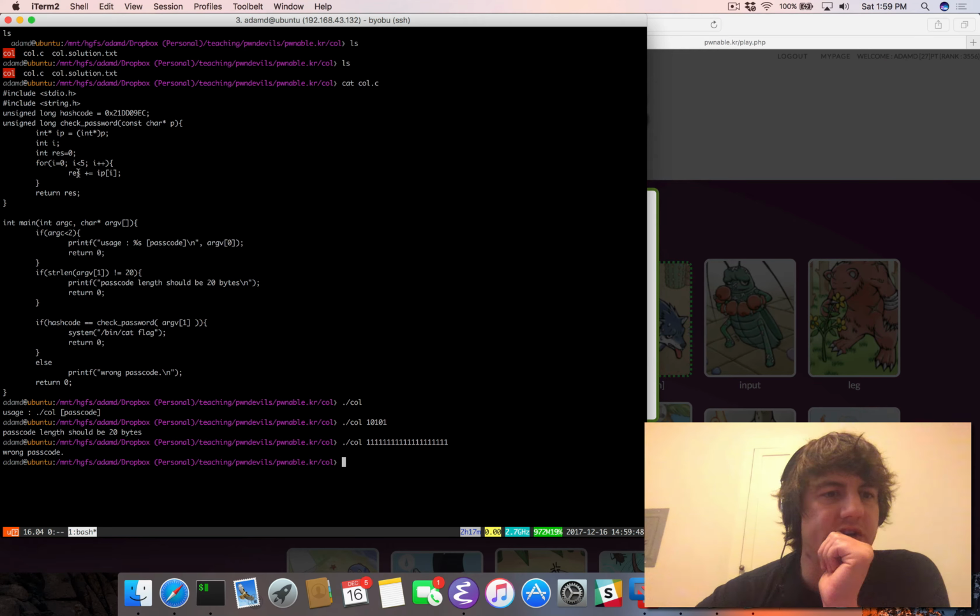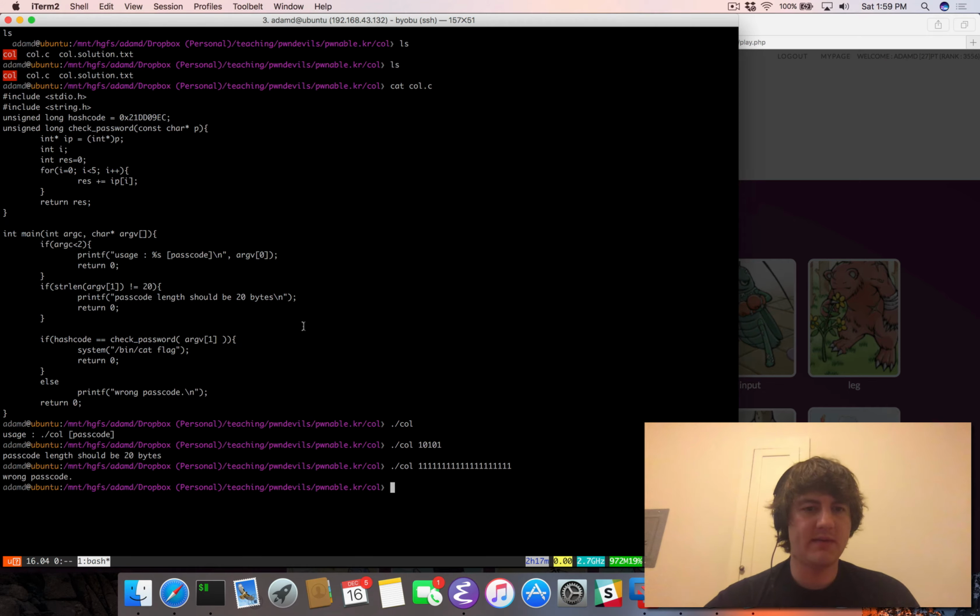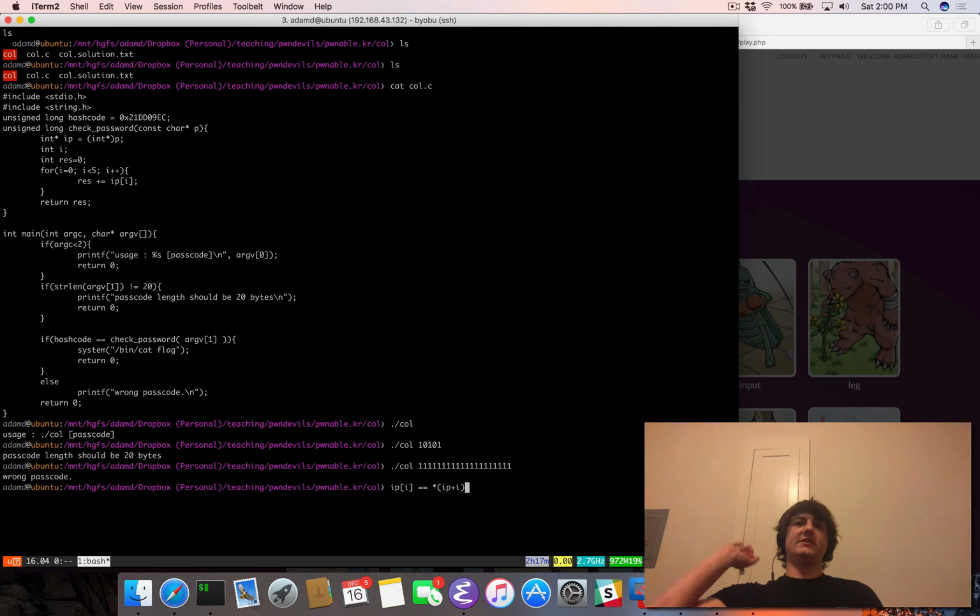It says result plus equals ip[i]. The super important thing to remember about C code is that whenever you have a pointer, ip[i] is exactly the same thing as *(ip + i), which is pointer arithmetic plus a dereference.